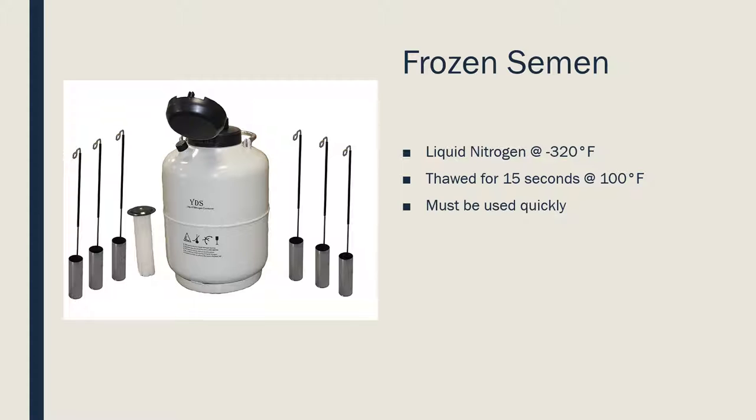To perform artificial insemination, you can use either frozen semen or fresh semen. In this case, we use frozen semen, which is stored in tanks filled with liquid nitrogen. Nitrogen is a gas at room temperature, but it becomes a liquid at minus 320 degrees Fahrenheit. These low temperatures allow sperm to be conserved much longer than at environmental conditions. The semen must be thawed for at least 15 seconds at 100 degrees Fahrenheit so sperm can regain movement, done by applying warm water. After thawing, semen must be used quickly since it is very fragile — too much light, air, or water could kill the spermatozoids. On the trip, we learned how to freeze semen to use it even 2 or 3 months after collection from the male.